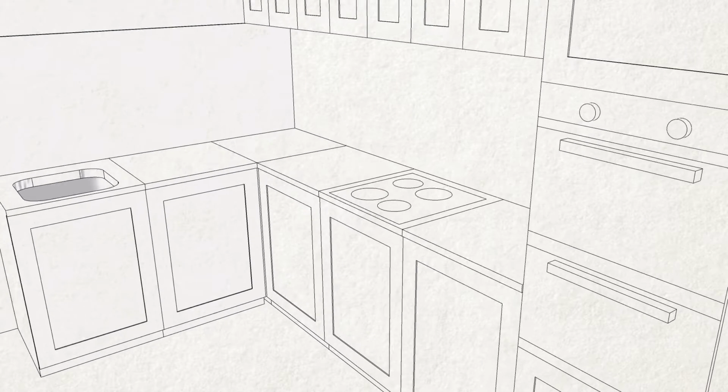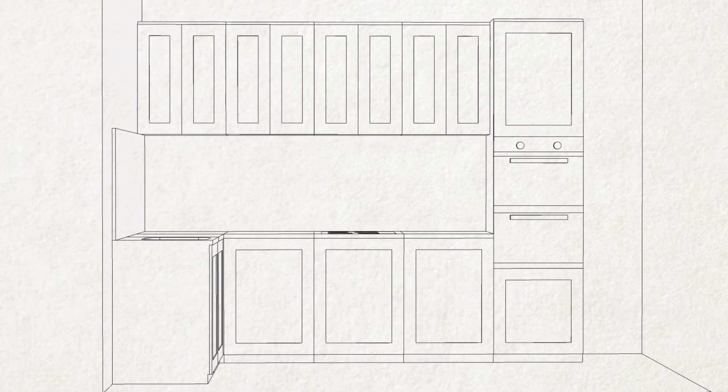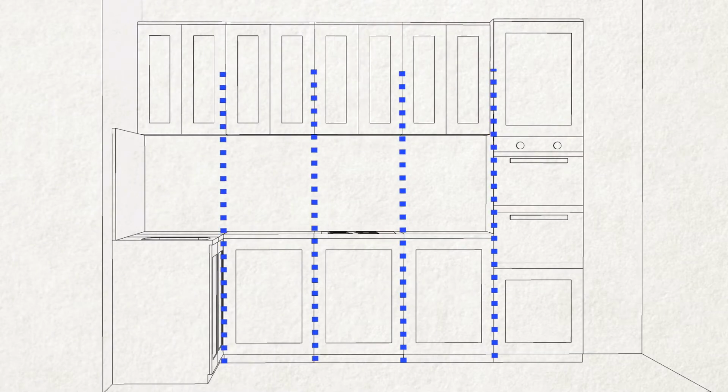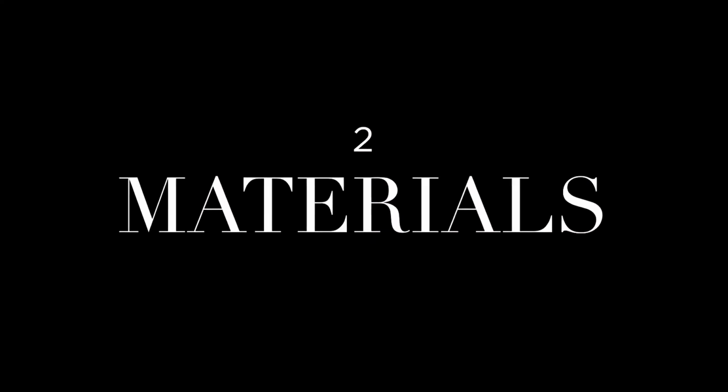And if you're doing wall cabinets above, make sure they're high enough that nobody's going to hit their head when they're using the countertops, but low enough that the items inside can be reached without stretching. And finally, for a cleaner look, always try to align the width of the wall cabinets to the lower cabinets. Now you can think about the kitchen layout in both plan and elevation. Let's look at principle number 2.